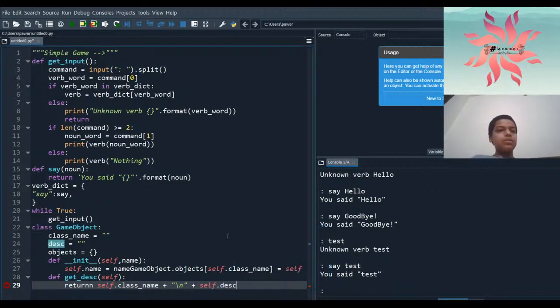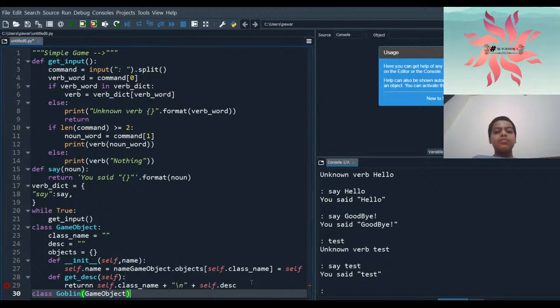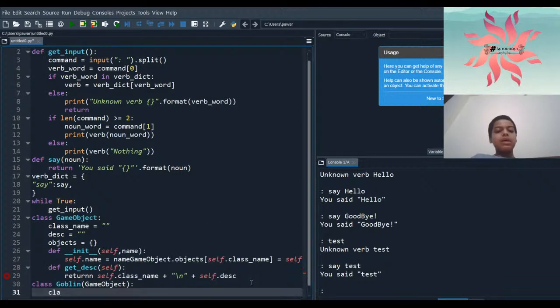That's a class. We create another class. The class name is Goblin. It is a part of game. Class name is equal to Goblin.